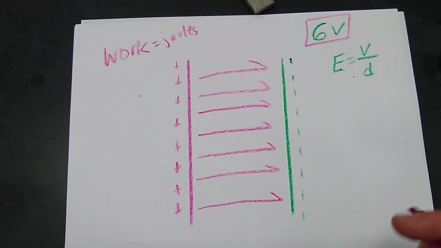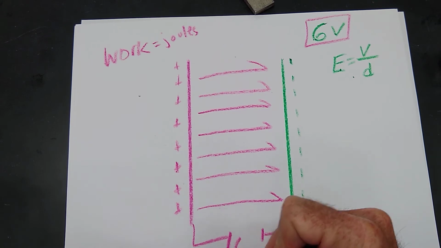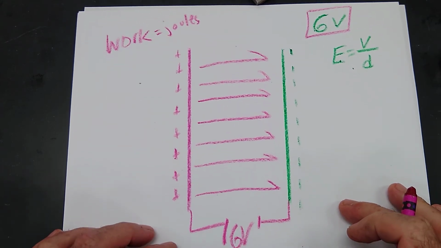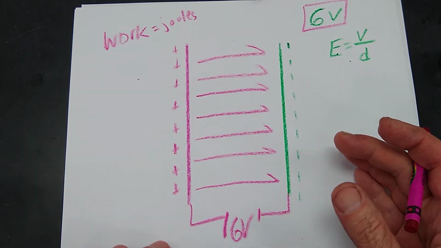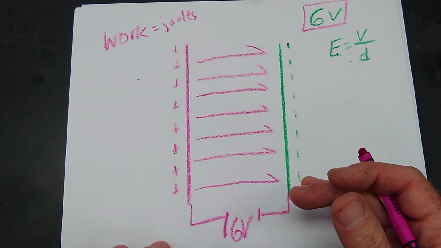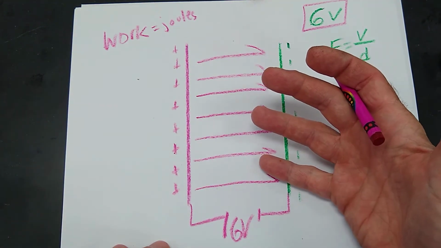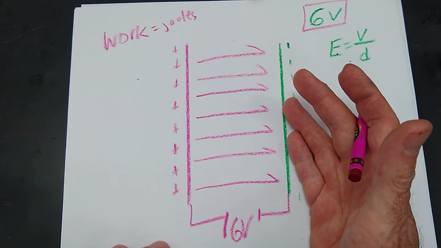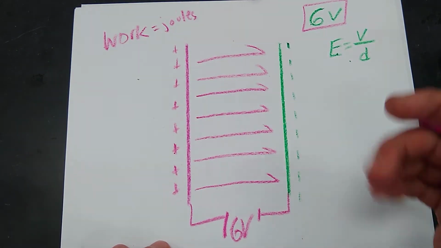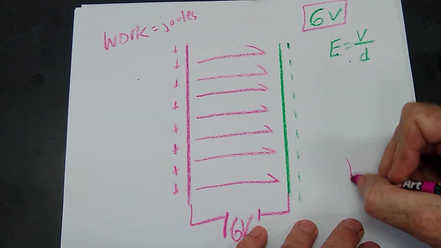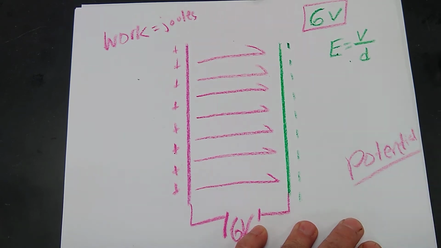Well, let's say we're going to hook this up. We're going to call this 6 volts here. All right? One thing you need to know is batteries work by moving electrons, right? So the movement of the electrons is what gives the battery the ability to do work. We have electrons in one place. They want to go to another place. So in other words, the energy is stored in the battery. What is another word for storing energy? Yes, potential. Another word for stored energy is potential energy.